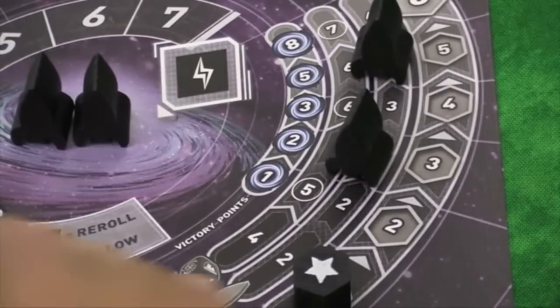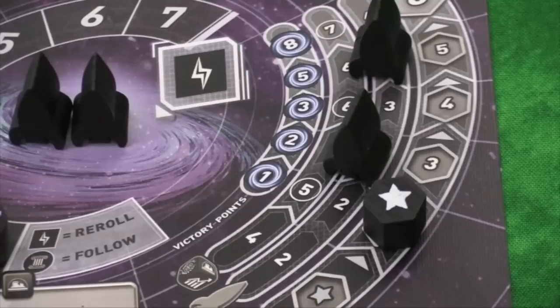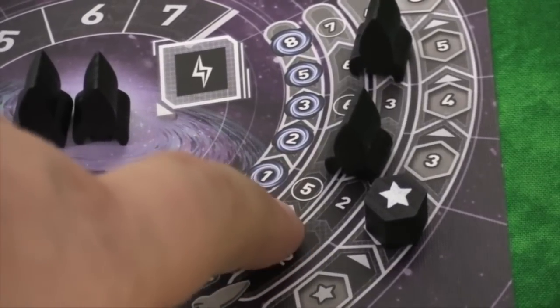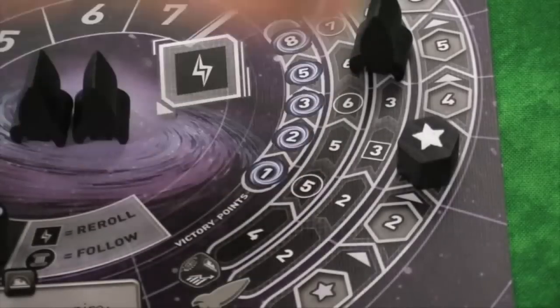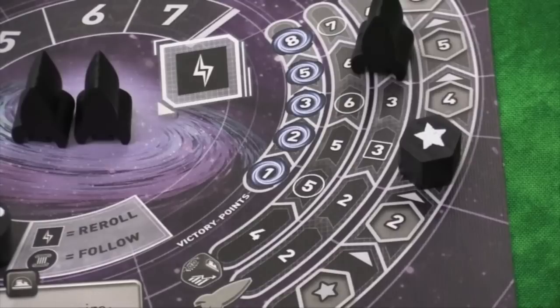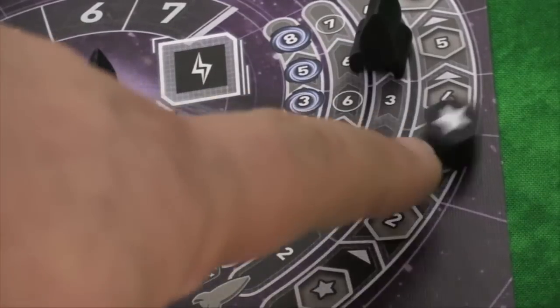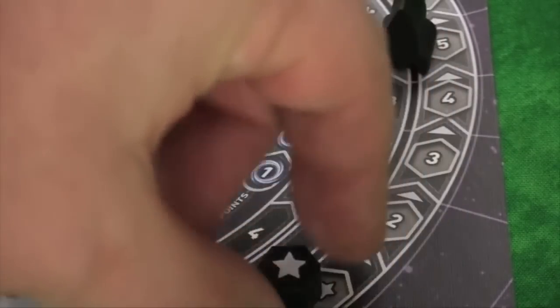So you can see that when this moves here, I will now have 1 point, and I will now roll 5 dice per turn, and I still have 2 ships. When I move to the next one, I get another ship. And I have 2 points, still 5 dice per turn, and now I have 3 ships. Then I go up to 6 dice and so on. So this track is kind of one of the features of the game.